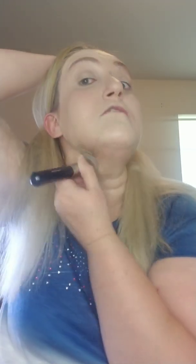And get my hair out of the way. The kabuki brush is really nice. The brush is really soft and it works for every type of application. If you want to do contouring, it works for face. It's an awesome new brush that came out this year. It's really easy to use. And I just blend in my foundation. I don't really have a special way, so I just throw it on.